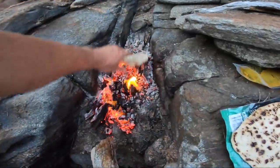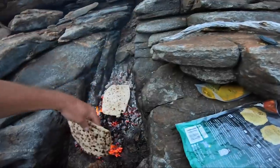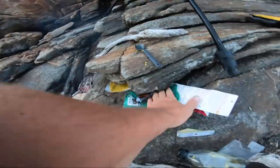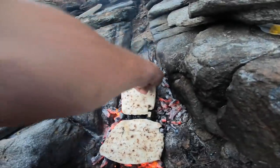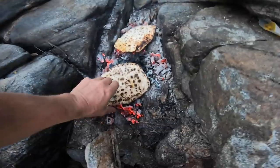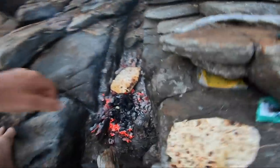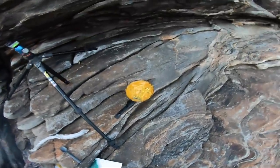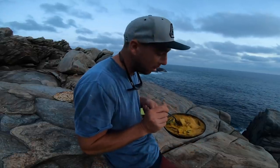Throw a bit of naan bread on there now. Wedge that under there quickly. Lick my finger. Alright, that'll do. Hot, hot. There's my dinner. Go sit down and enjoy it. Give it a quick try first. Probably gonna be bloody hot as usual.